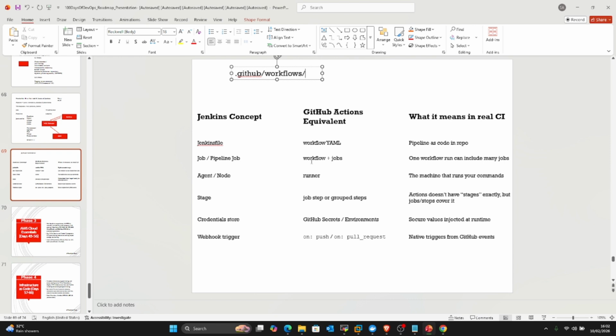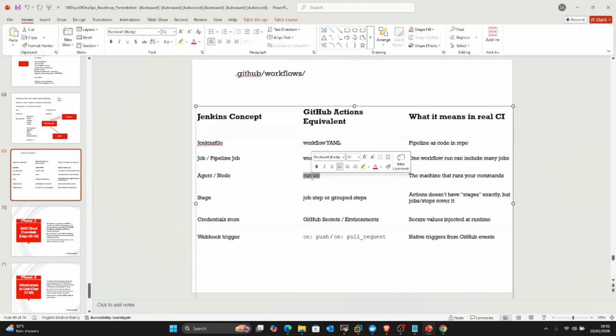Now, another thing you need to be familiar with is runner. Basically, a runner is similar to agent in Jenkins. Remember, when we were writing our pipeline, the first thing we defined was agent, where we wrote agent any. That means any available agent, Jenkins will use it. So it's the same thing as a runner. A runner, basically an agent, is just a virtual machine, or maybe a container, as the case may be, that runs your job, runs your pipeline, or runs your workflow, right? So it is the same thing.